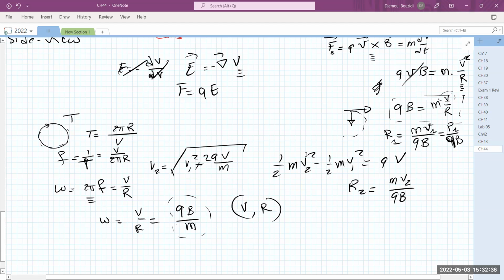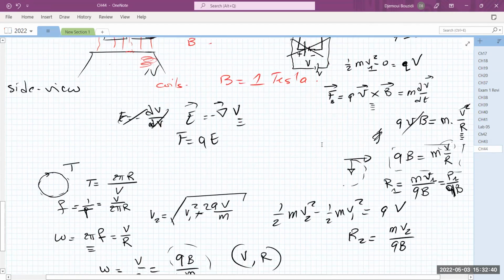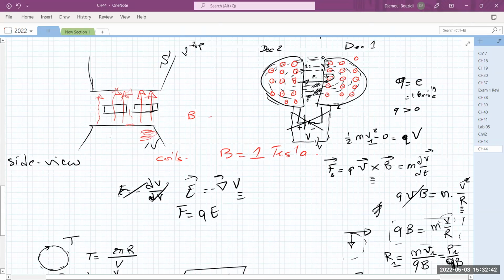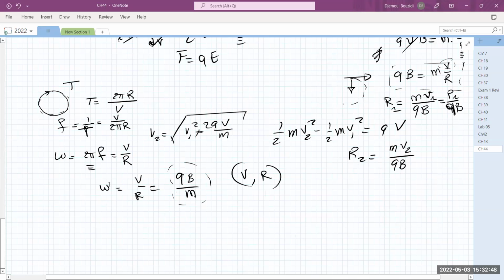So all I have to do then is put an alternating current in here with that frequency. And each time the particle emerges from this one, it is going to flip on its own, as long as I make sure that the signal has this frequency. So this is called the cyclotron frequency.